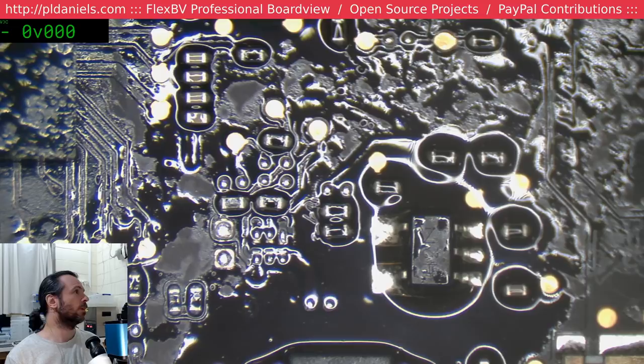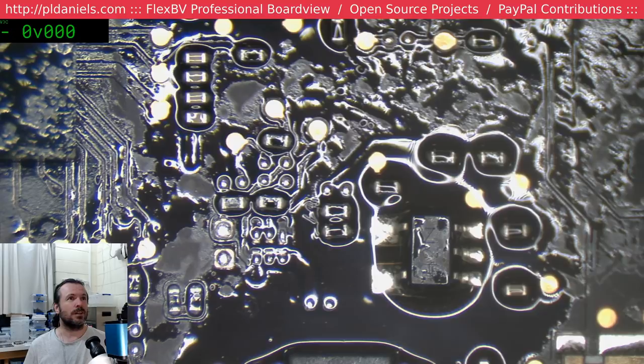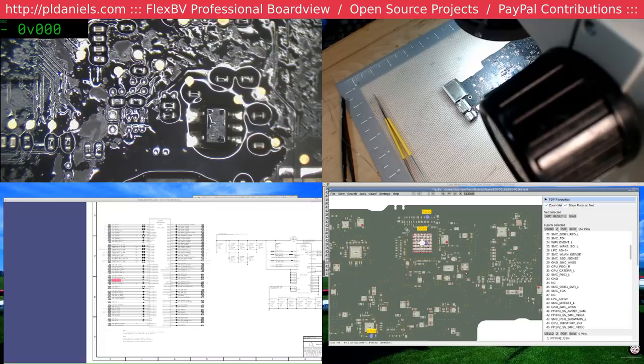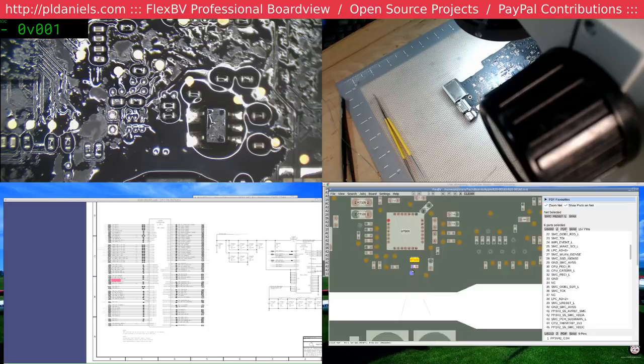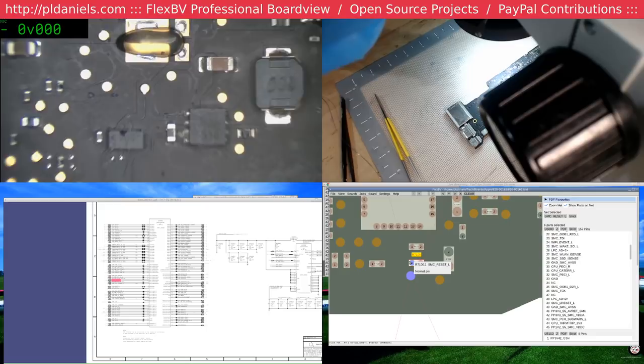Oh, hang on, I was measuring the wrong thing. That's SMC L reset L. No wonder it looked in a funny place. SMC reset L is actually up here. I was measuring something different. And down there. Oh, look at that, a bit of junk down there. I'll have to clean that up too. Again, not related.